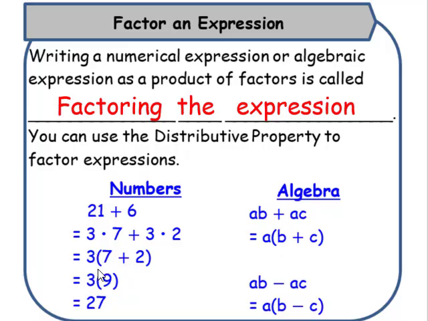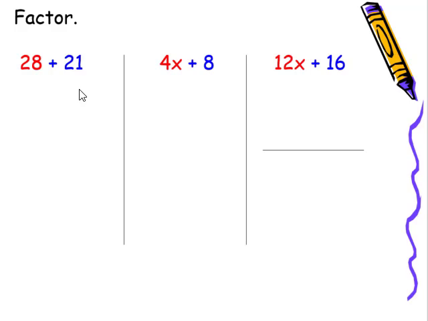And if we wanted to check it, we can go, seven plus two is nine. Three times nine is 27. And we already knew that 21 plus six was 27. What can I factor out of 28 and 21? If you said seven, you are correct. So we can write 28 as seven times four. We could write 21 as seven times three. Now we can factor out that seven, leaving us with seven times the quantity four plus three.